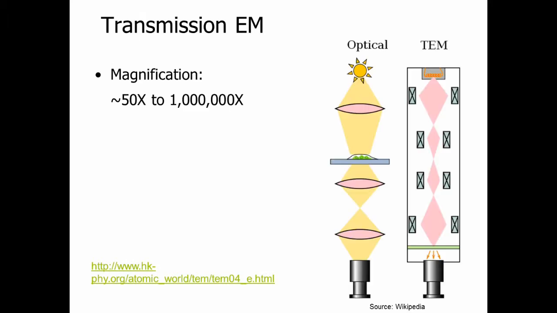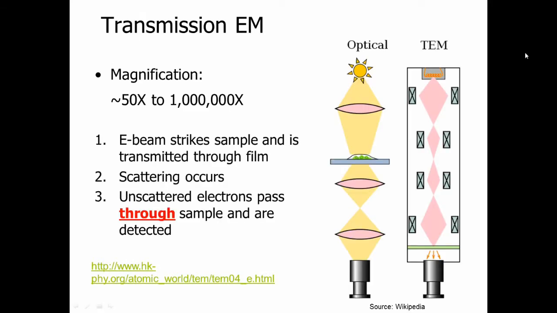All right, let's talk about a transmission electron microscope. So here's an optical microscope showing that you've got lenses above and below your sample that are focusing light onto your sample. And in a TEM, they have a little coil looking thing here. This is your electron source, and these are the deflection coils that are focusing the electrons onto your specimen. Your specimen would be very thin right here, and the electrons that are transmitted, or that go right through your sample, are the ones that are detected.